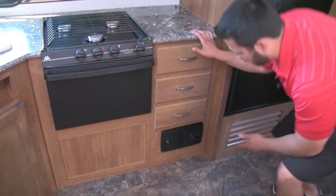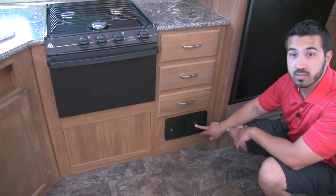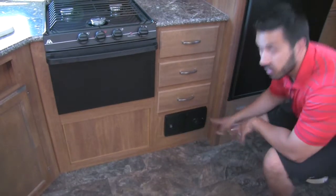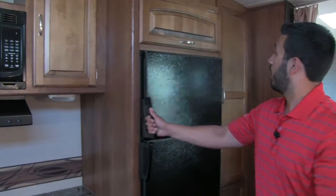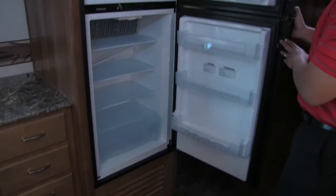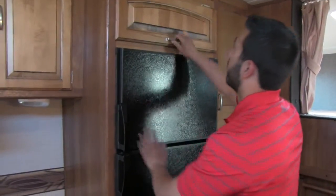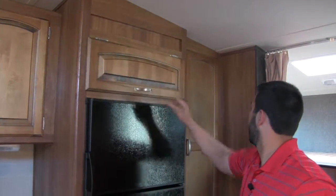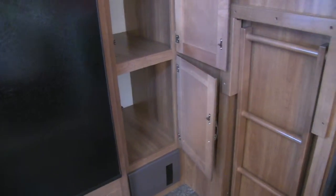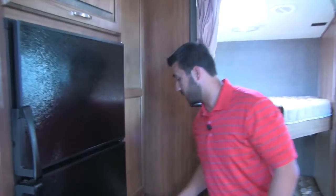One of the things I really like — underneath the drawers right here — we're going to have a central vac. Just open it up, plug your hose in right there, and that will help you clean out the coach. Also, of course, we're going to have our fridge and freezer combo with plenty of space in there, and good storage up top. And a much-needed pantry to the side — that's a really deep pantry. You get a ton of pantry space there, and great storage on the bottom as well. A lot of storage in that galley.